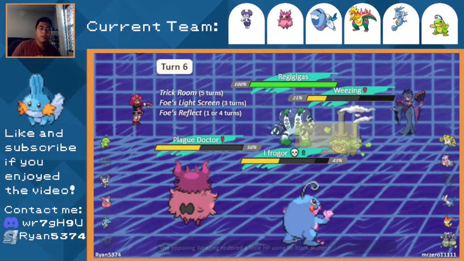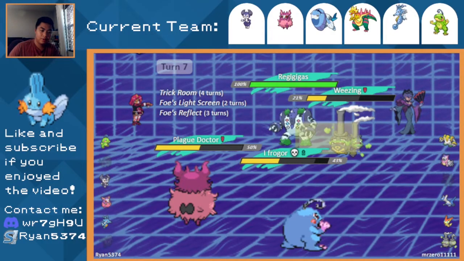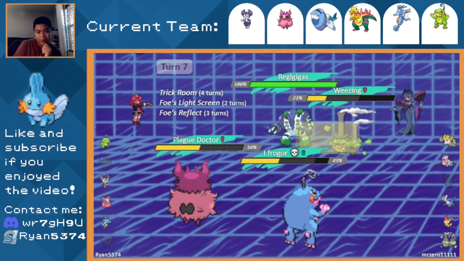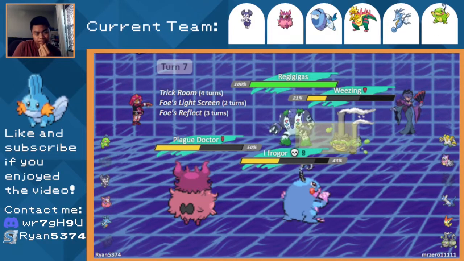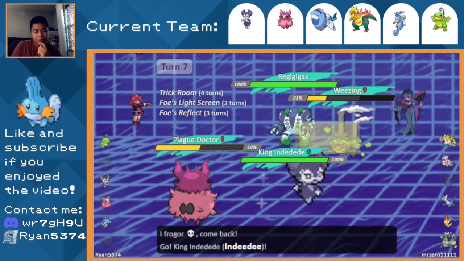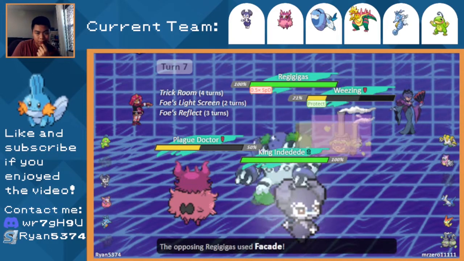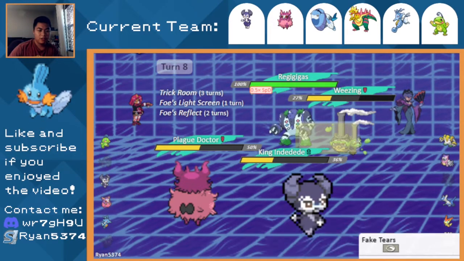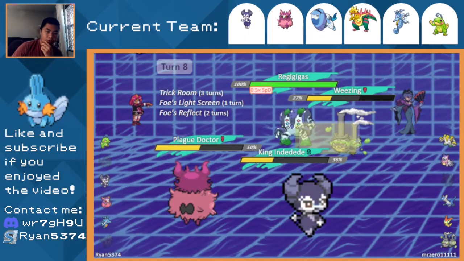Okay. We have a little bit better board positioning now. We can Fake Tears Hydro Pump, I think. Or Earth Power. Actually, I'm going to reposition and bring in Ndidi. This is really awkward. Okay, Ndidi, bring up the Psychic Terrain. Actually, no Psychic Terrain, because, you know, Weezing. Okay, Facade. That's fine. Attack the Weezing, take it out this turn.